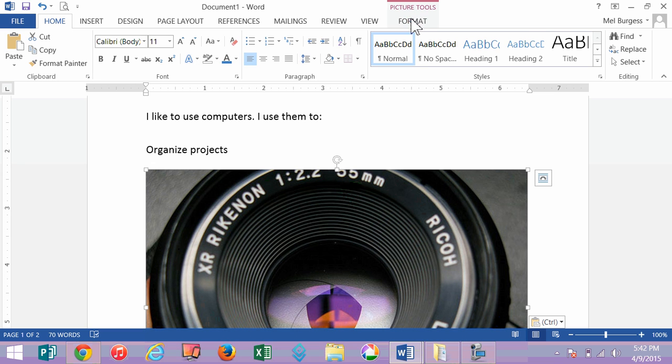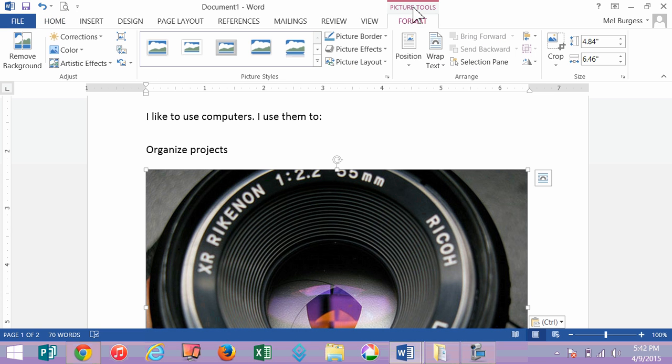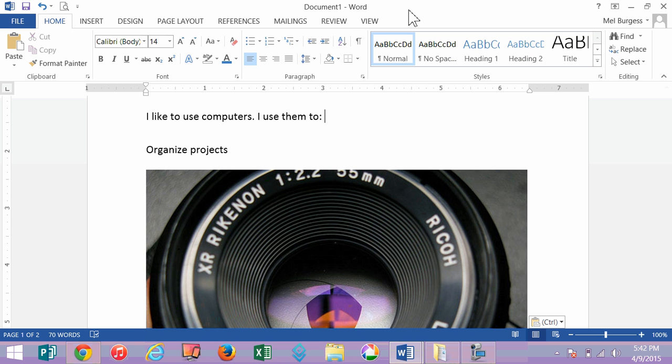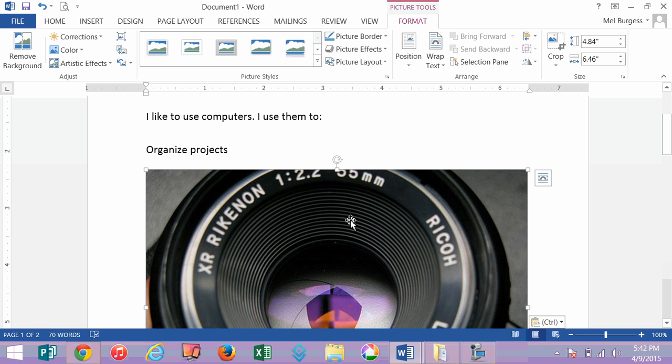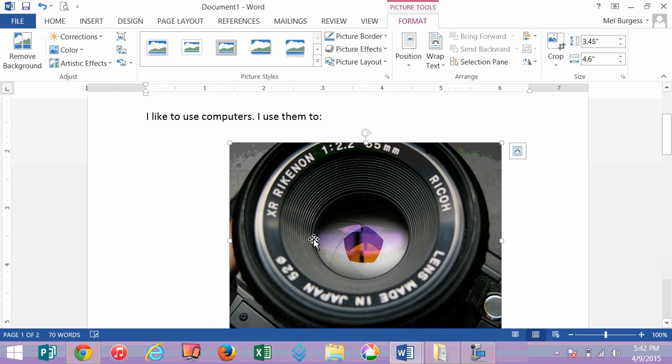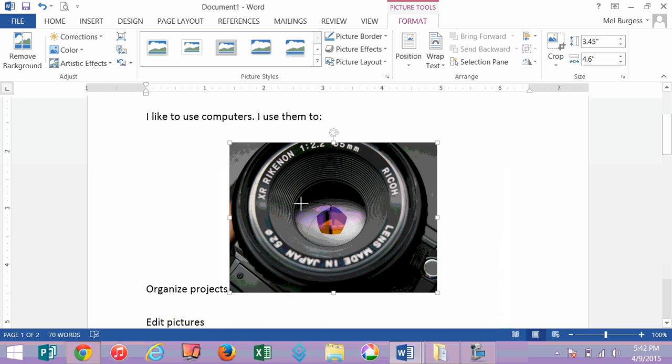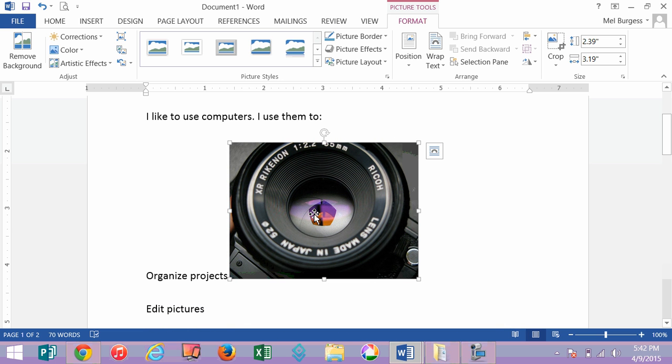Okay, so you won't get a lot of these tools, I just clicked up there on tools, unless the picture is actually selected. If you've clicked on it, you'll see your tools. If you click off of it, they go away. So click the picture. Not only will you have access to lots of editing tools, but you'll also be able to put your pointer on a corner and shrink that picture down to size. So I'm just going from corner to corner. I'm dragging toward the middle and then releasing my mouse button.